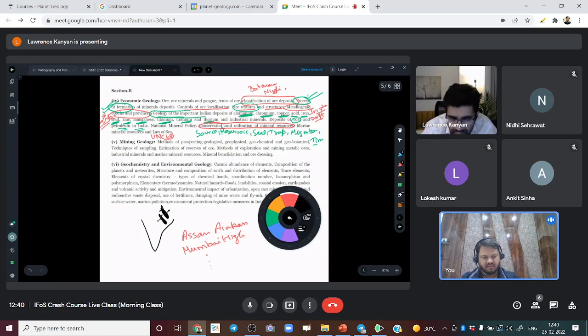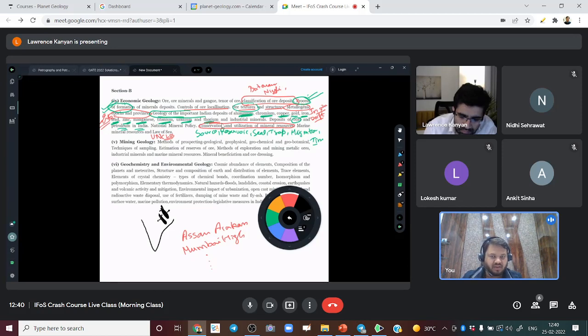How has the United Nations divided this marine area? There is territorial water, then the contiguous zone, then the exclusive economic zone, all those things. One is 12 nautical miles and one is 370 nautical miles. The same thing, nothing more. But see, you can attempt it. So these are the most important topics till now.